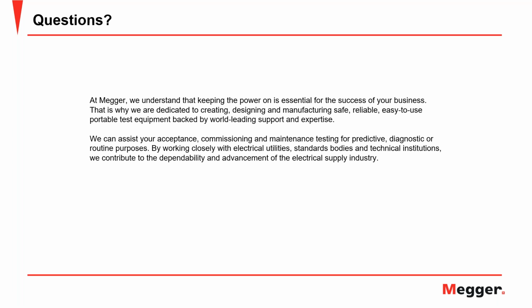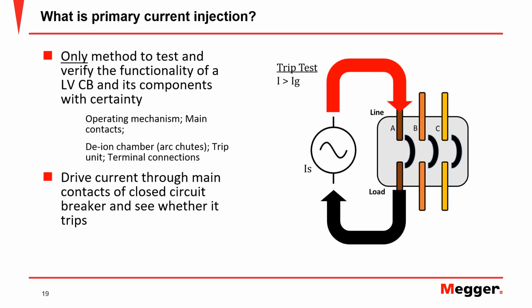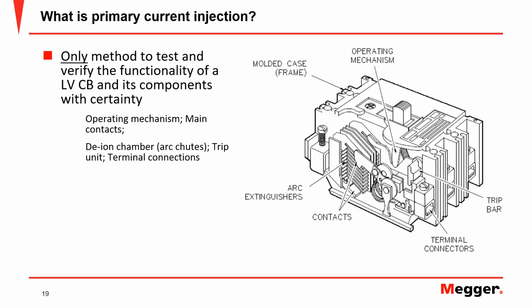I would recommend to run the test on all three phases. You're right saying that on each one of those measurements, yes, the trip unit is involved, and you're pretty much making sure that that is working. But remember, there are other elements, individual on each phase, that will be involved. Just name a couple: the terminals, the contacts on each one of the phases, and the sensing element, the CTs. So you want to make sure that all of them are in good working condition. So it's always recommended to run the measurements on all three phases.